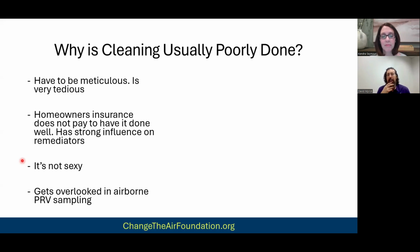And then the other thing is during PRV sampling, it gets overlooked, right? When you're dealing with low quality remediators and they're running air scrubbers in the containment, right? There's that saying, a broken clock is right twice a day. Eventually, you're going to pass, right? You might fail 2 or 3 or 4 times, but eventually that air scrubber is going to take enough of the mold out of the air that it's going to pass airborne sampling.